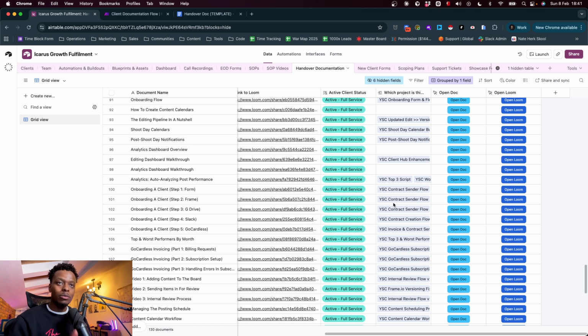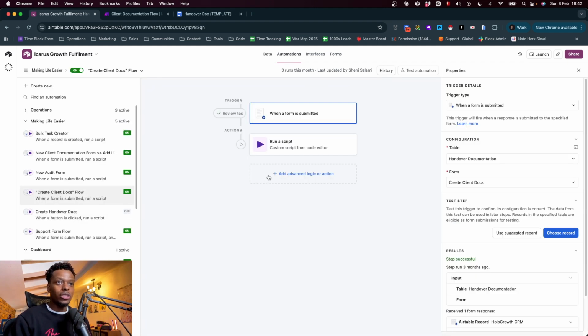And a lot of the times, whenever a record matches a certain or specific condition, it means that one of these drop downs has turned into something else. So if you have a drop down which is like 1, 2, 3, 4, 5, and something changes one of those items to number 5, you can use that as a trigger for an automation to do something inside of make.com. So for us, that was simply whenever this form is submitted, which is create client docs, which is the form that I showed you at the start.